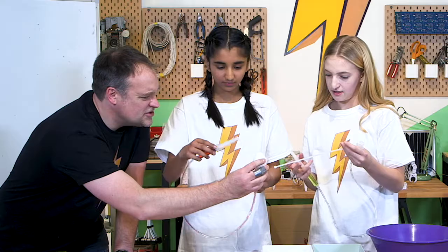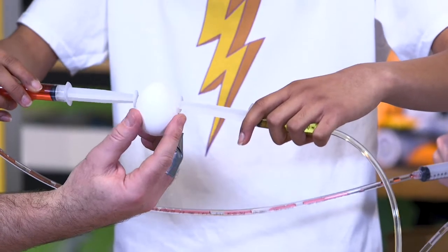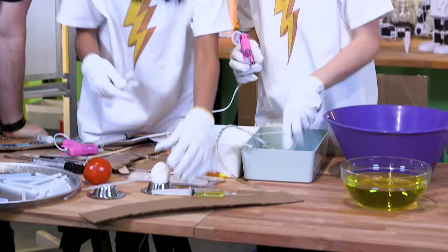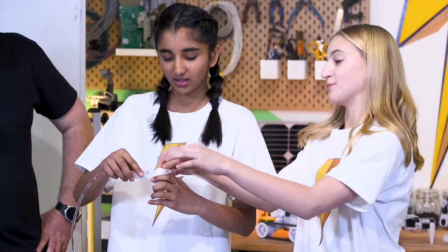The idea is that you're going to compress it between the two syringes — it compresses together, and we might have something under it to lift up. So this will lift it up — a zip tie. You don't even need a robot arm! Maybe if we hot glue the zip tie to the syringe and then put the zip tie on it.